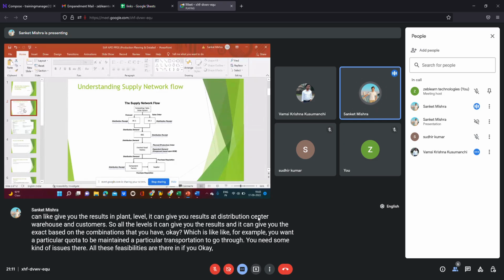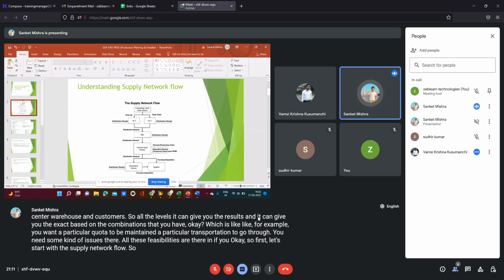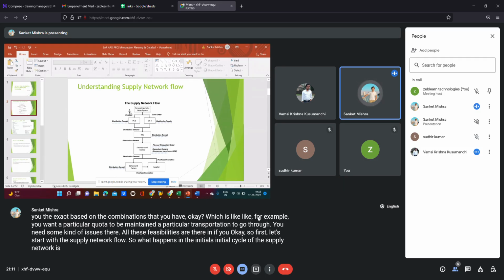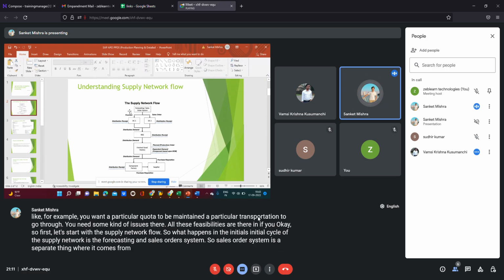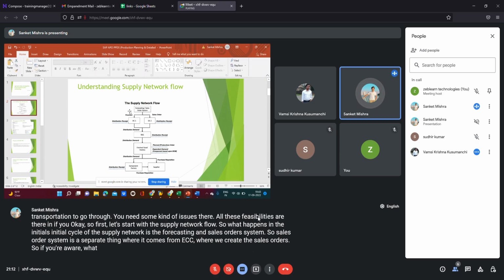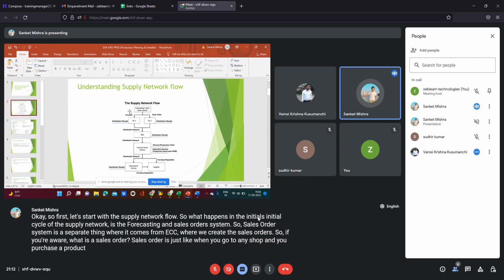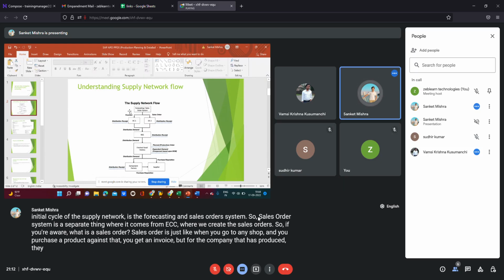Okay. So first, let's start with the supply network flow. In the initial cycle of the supply network flow, we have the forecasting and the sales order system. The sales order comes from ECC, where we create the sales orders. A sales order is like when you go to a shop and purchase a product and get an invoice; for the company that has produced it, a sales order is raised.